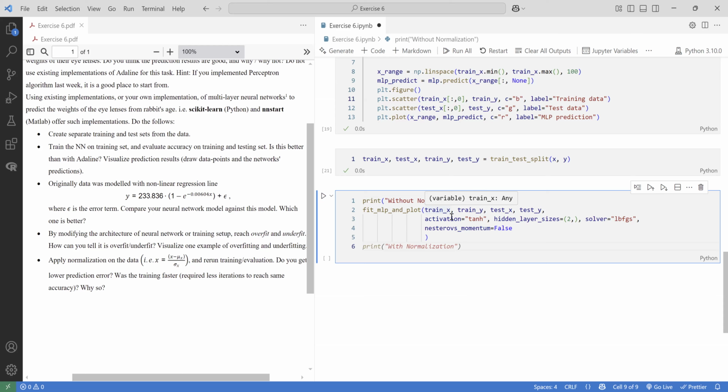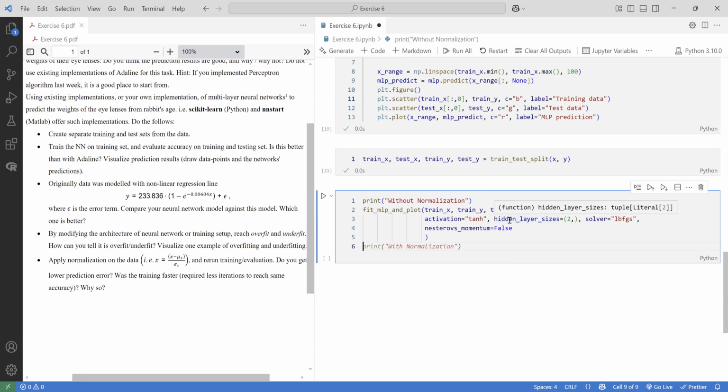We set the activation function to tanh, hyperbolic tangent. It squashes its input to an output range of minus 1 to 1, and it's a very common nonlinear activation function.